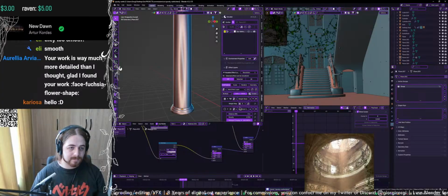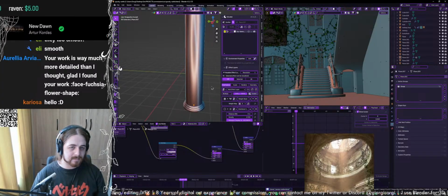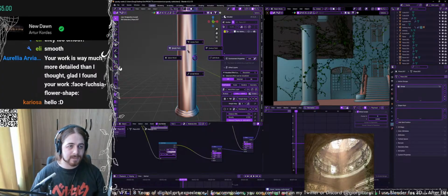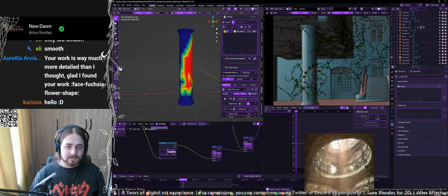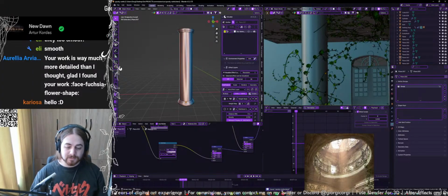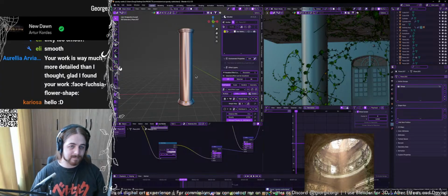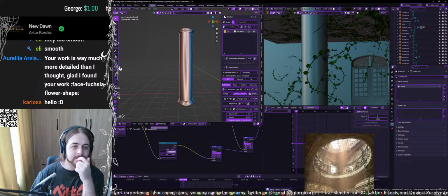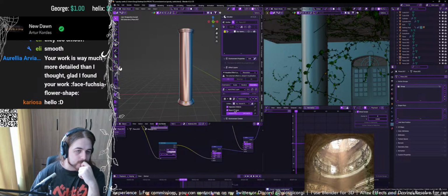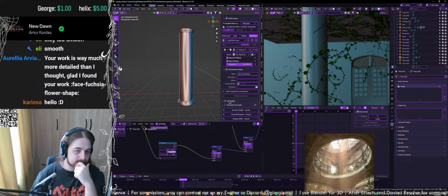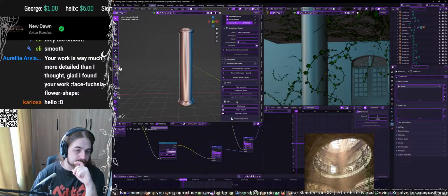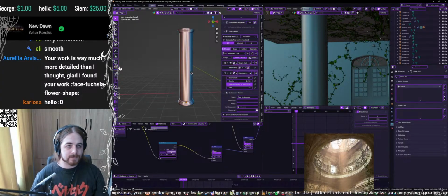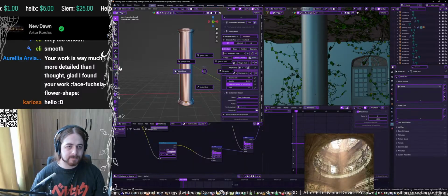Nothing is really appearing. Oh wait, it is. It's just not visible here. But, like, as you can see, it's not wrapping around, it's just kind of flat. And that's what I don't want. Okay.